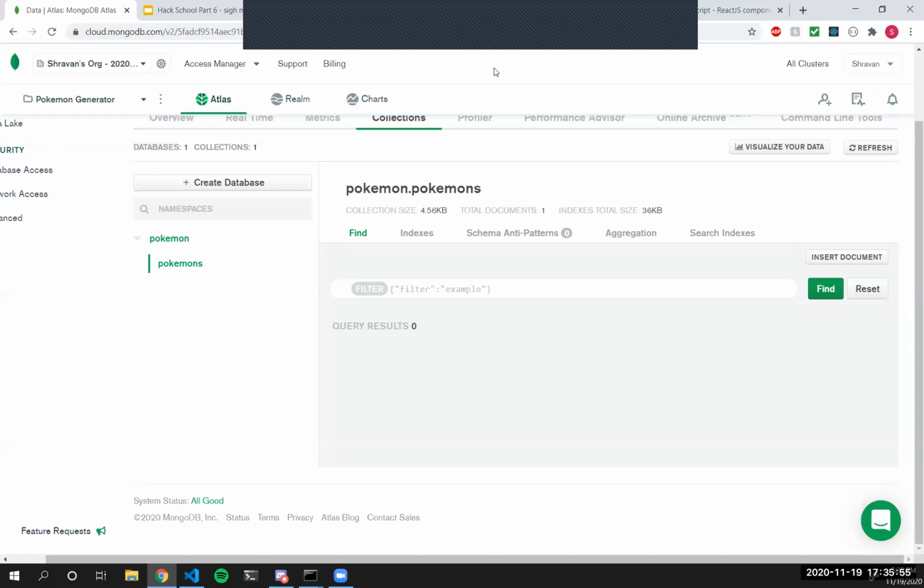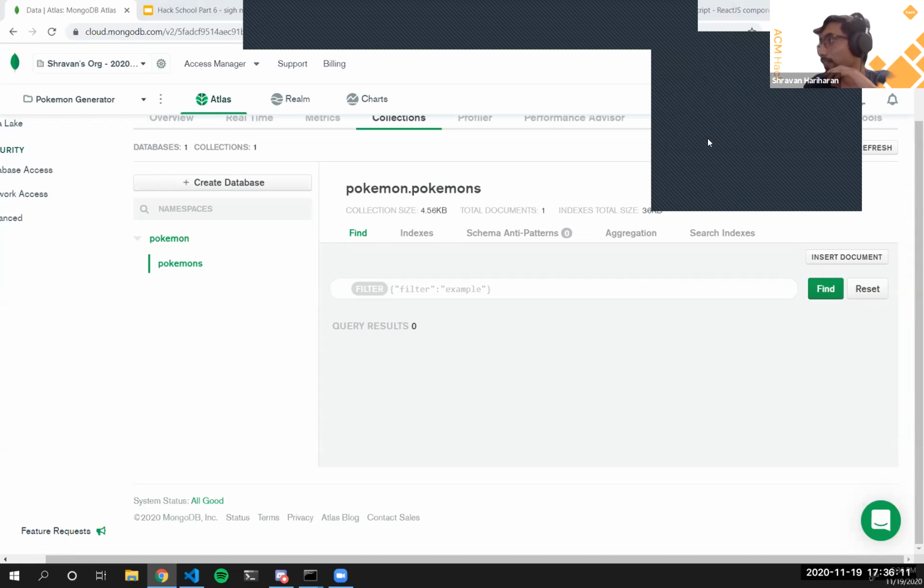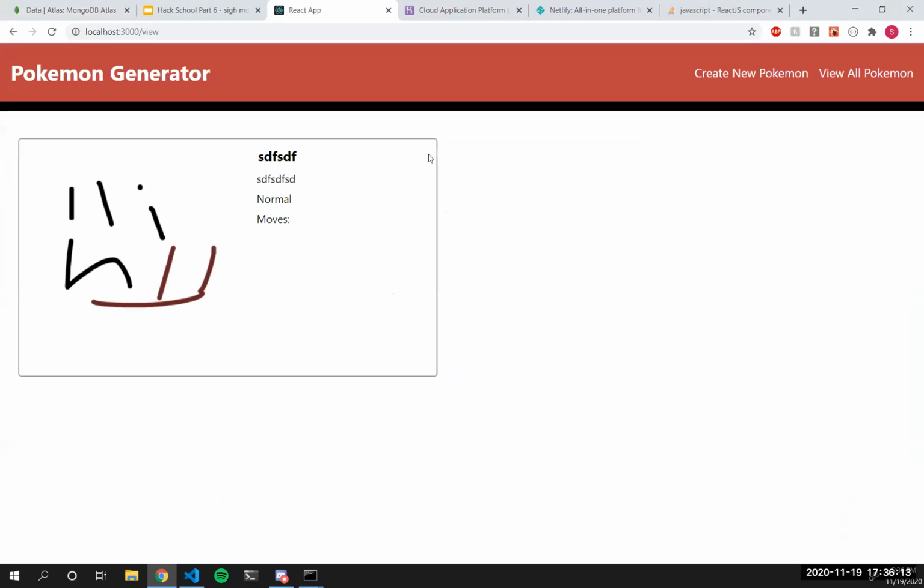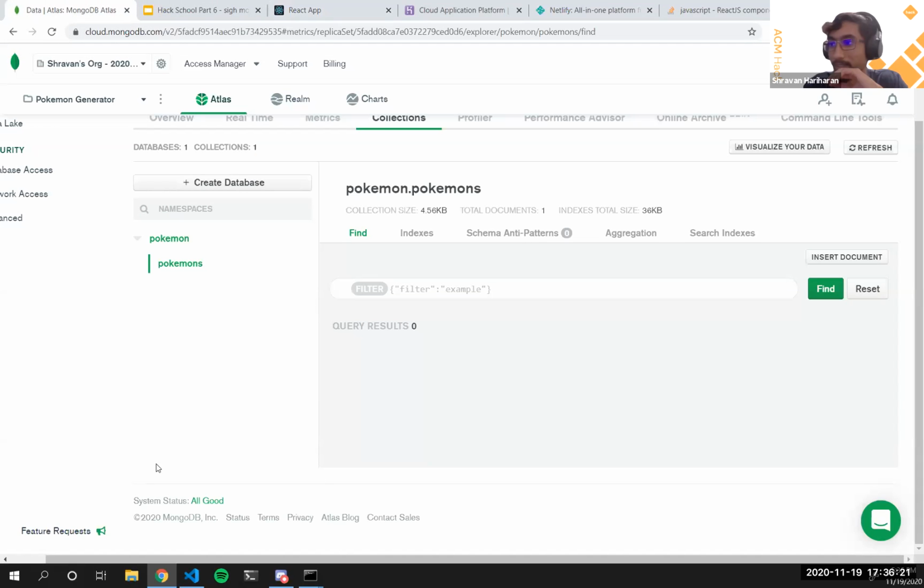It's having trouble accessing the collections for me right now, so I'll give it a second. Once that happens, it should load properly. You can see what it should look like.